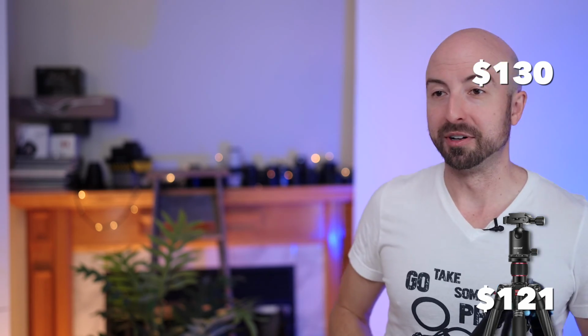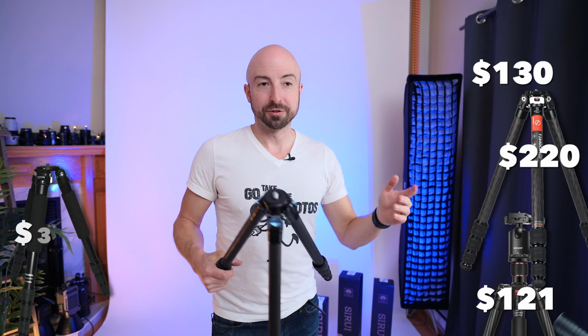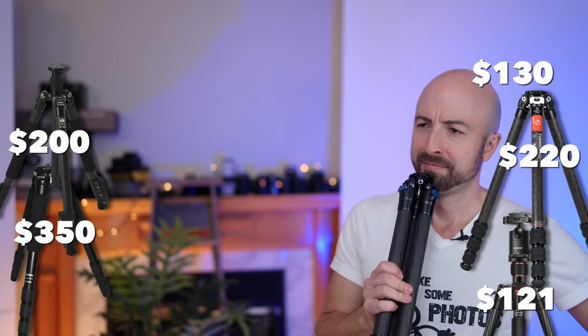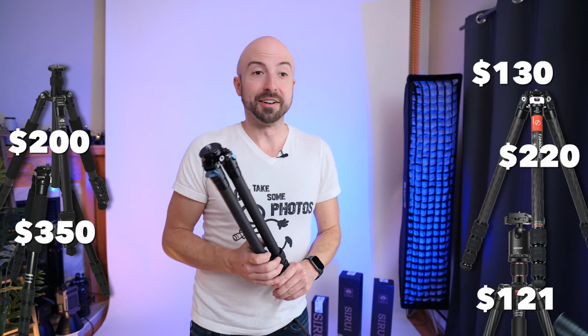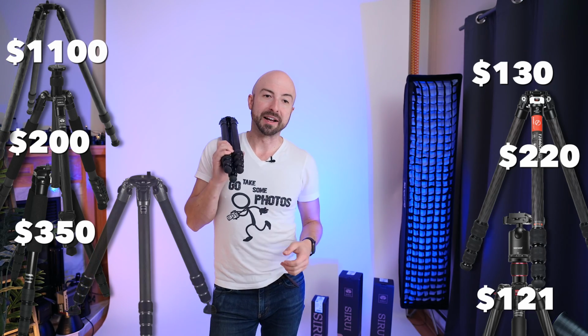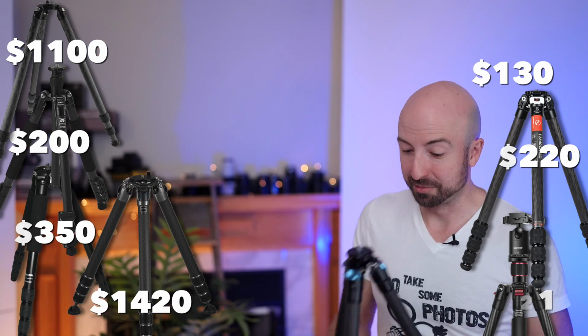That's something. Let's compare it to other name brand carbon fiber tripods that don't come with a head. There's a Sunway Photo for $220 US, Gazelle CT 3402, $350. There is the Sirui ET1204 for $200. Doesn't compare with itself very well. And for, you know, some really nice legs, you can get the Really Right Stuff TVC 33 for $1,100 and the Gitzo Systematic Series 5 for $1,420. That is more than 10 times as much money as this.